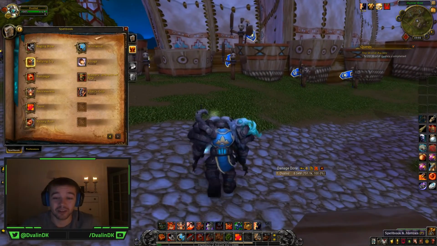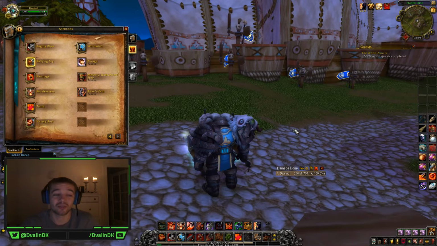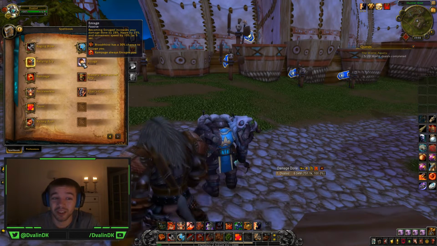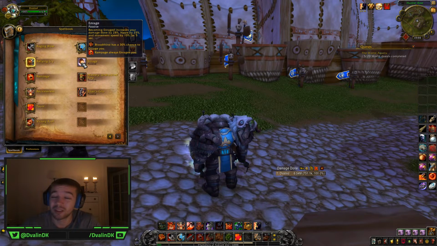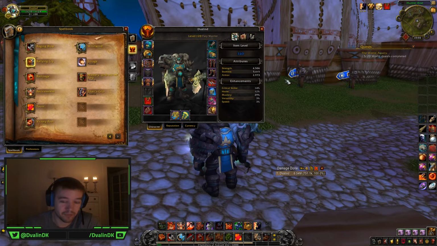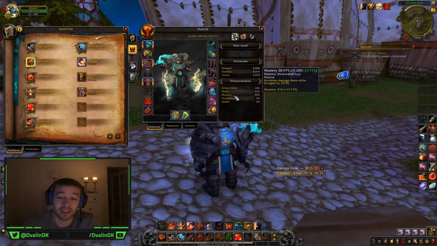As a Fury Warrior, the most important thing for you is trying to enrage. Every time you use Bloodthirst, you have a 30% chance to enrage. Every time you use Rampage, you will always enrage. And when you enrage, your damage increases by 28%, haste by 25%, and movement speed by 10%. And as you can see here, your mastery is increasing the damage while you enrage.